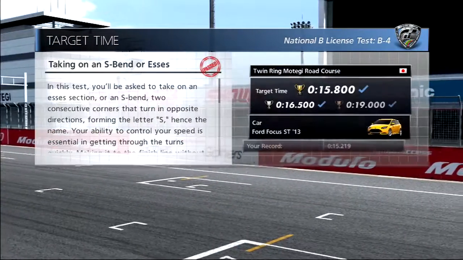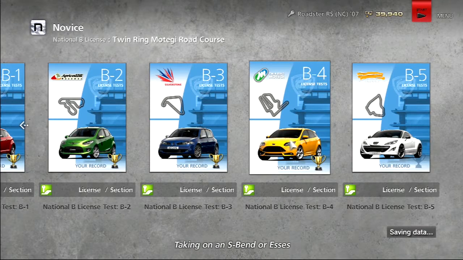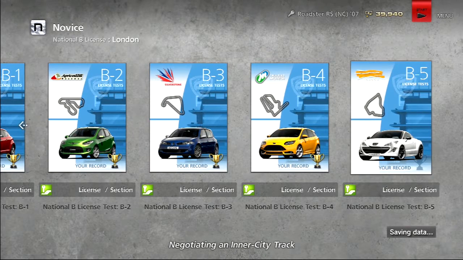Okay, I can promise you guys that the tests, gold, silver, or bronze, are going to get tougher. I know that for sure. Alright, the final license, the National B license, is going to be negotiating the NLC track, which is taking place in London.